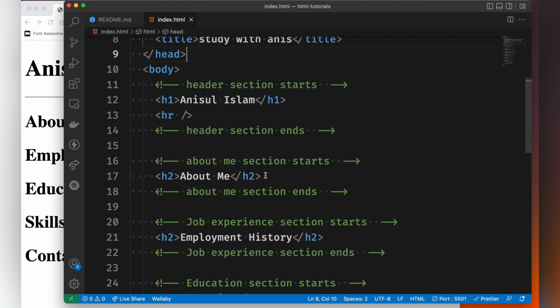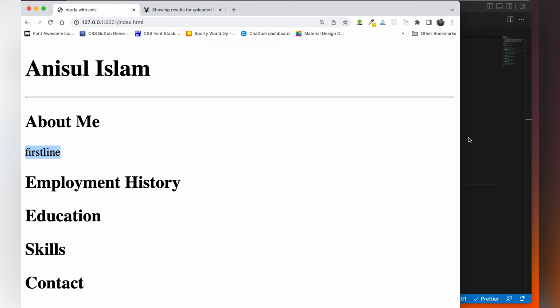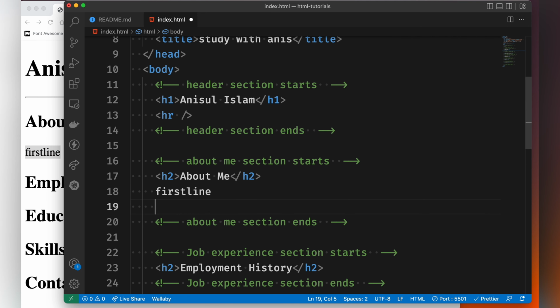Let's say after the about me, I have added a line of text, let's say first line, and you'll see the output here is saying first line. Okay, that's good. But I have just given enter here and typed second line, some sort of text, and I'm expecting the output to be like this. The first line should appear first, and at the bottom of the first line there should appear second line.